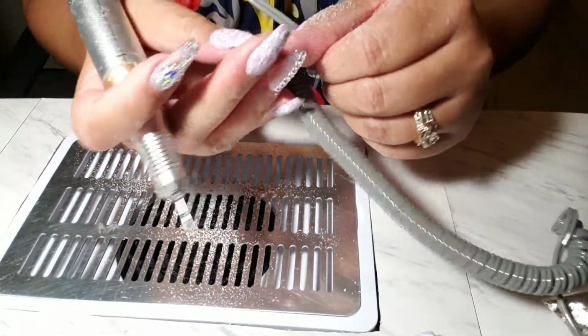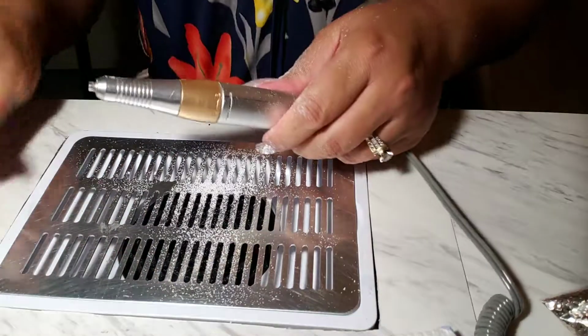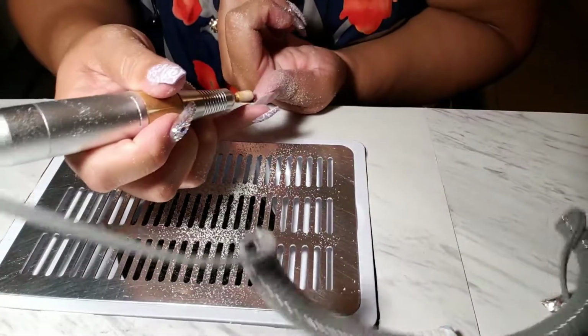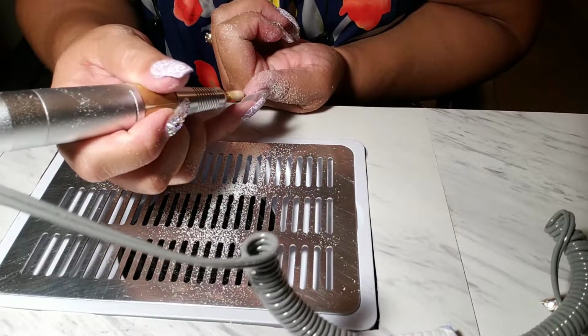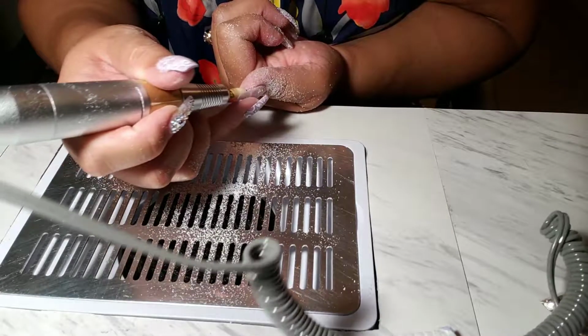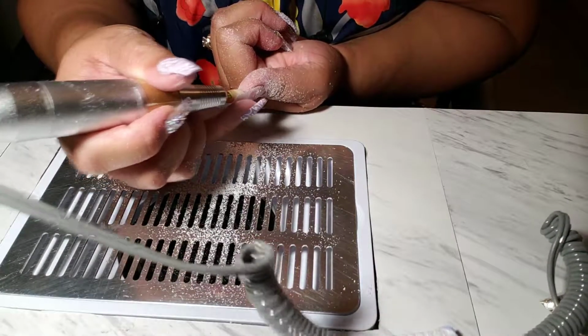And since I'm not satisfied with the way it looks up underneath the bottom, I'll change the bit again. Excuse me. I'll put this medium grit back on and make the bottom look the way I want it to look. Because sometimes I want a little bit more of a curve, so I'll just make one, instead of trying to clamp it.